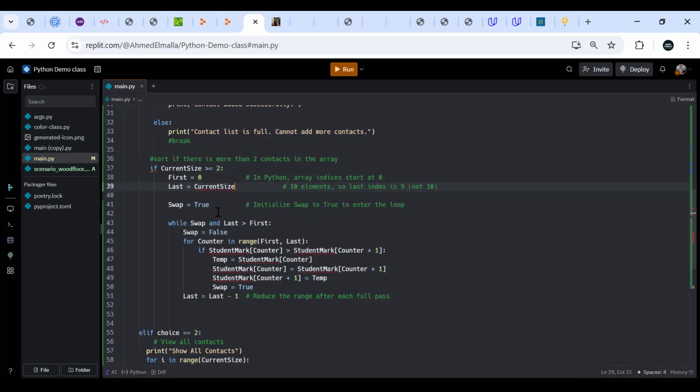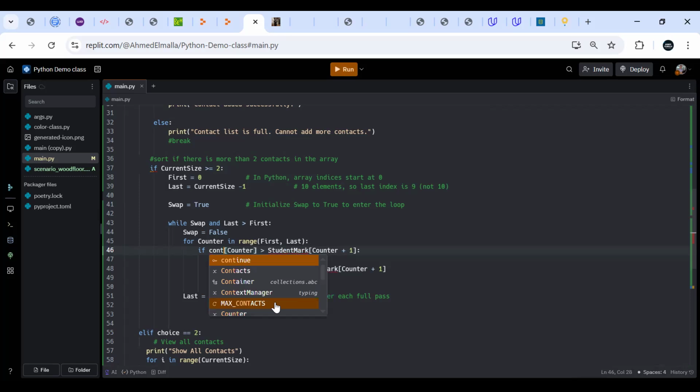And definitely because we are starting from 0, we need to put the last as current size minus 1. And then this is a swapping algorithm. We need to remove any mention of student mark here. So we replace student mark by writing contacts, which is the name of our array.